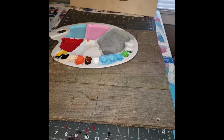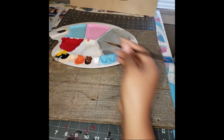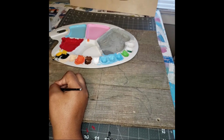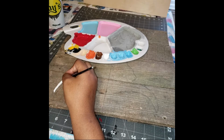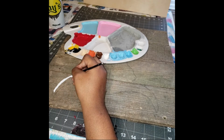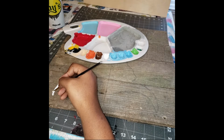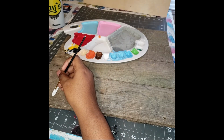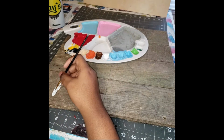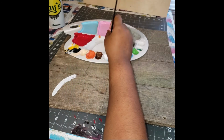So the next step is painting it, so let's get to that. All right, so the first thing we're going to do is paint the outline of it, the border, so you'll be able to see where things need to go. You want to do it heavy. It's not like a canvas where you can put a smaller line and it'll be okay without that much paint on there, because the pallet wood kind of sucks it up.